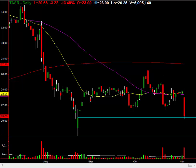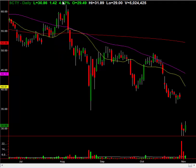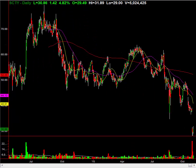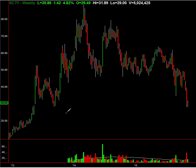Now, I want to show you another chart. A few days ago, and this was last week, I said, listen, guys, Solar City's getting punished. Let's bring up the Solar City chart here, SCTY. Solar City's getting punished, but it's coming into a major level. And this is the day it was collapsing down like 20% or so. And the answer was, where do you buy it? Well, just simply go to your weekly chart here, and you can find a major pinpoint level. See this gap fill here and this pivot low?